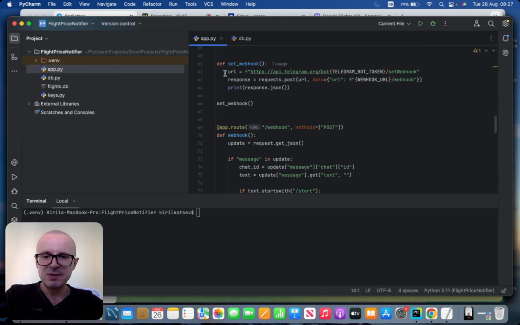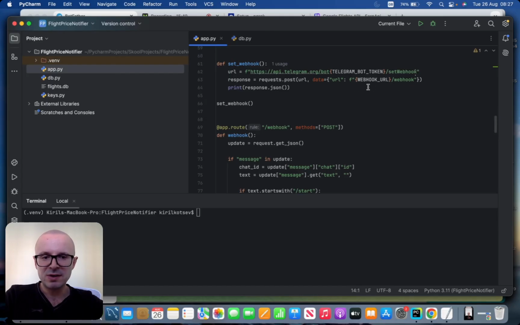So this is how we set a webhook for our Telegram chatbot. I've defined a function called setWebhook, and you need to pass your Telegram bot token in this URL, and at the end of the URL you add /setWebhook. After this you put the webhook URL and then /webhook.